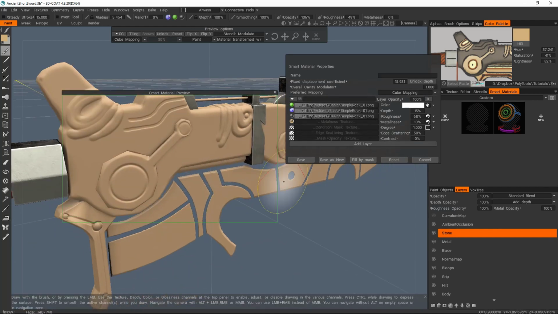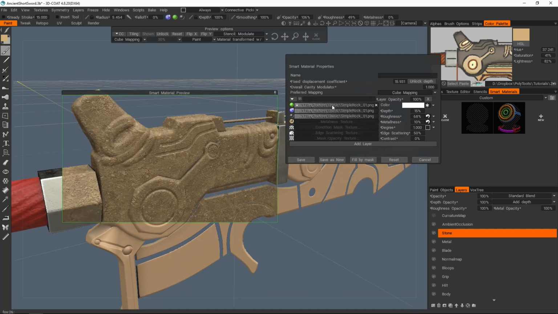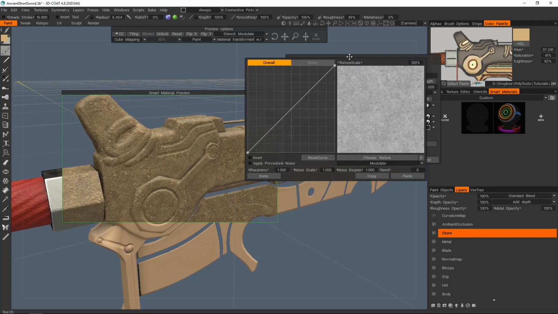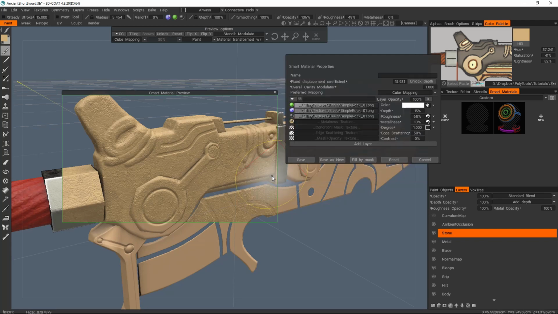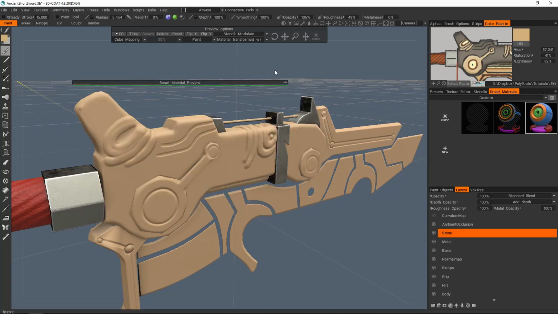So we have that now. It's looking pretty dark, but what we can do is right click on the texture, and it brings up this, and we can adjust the curves. I want some of what's originally there, but I don't want it to get too dark. So maybe something like that. And we'll just call this, I don't know, simple stone. And that'll do.